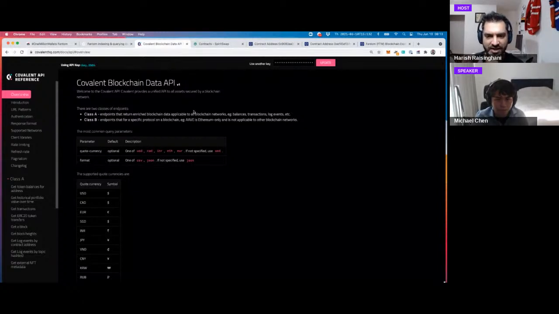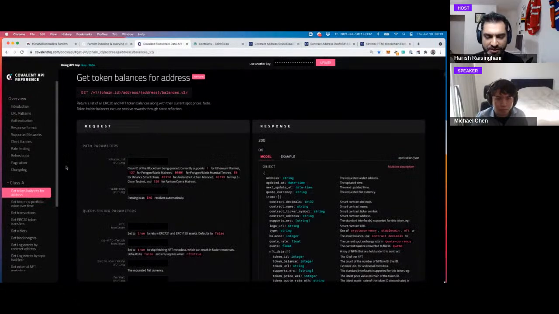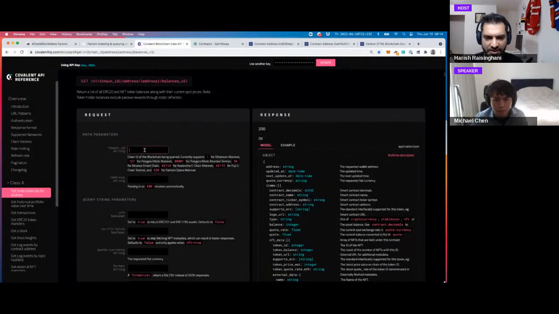We've got our Class A and our Class B, and our Class A basically applies across all the chains that we support and allows you to pull really granular historical data around balances, transactions, log events, things of that nature. If we take a look at just some of the endpoints that we have, all of these are supported for Fantom. You just have to use the chain ID of 250 for the mainnet and 4002 for the testnet.